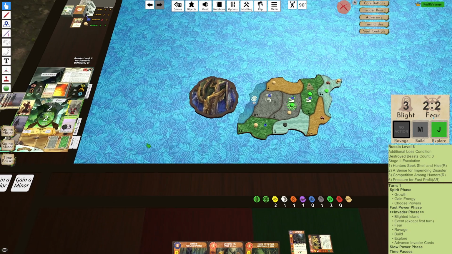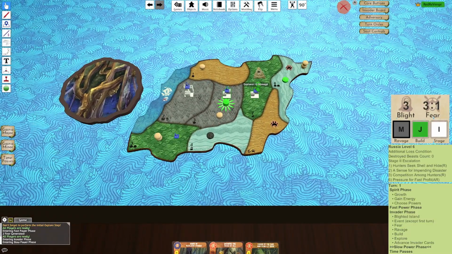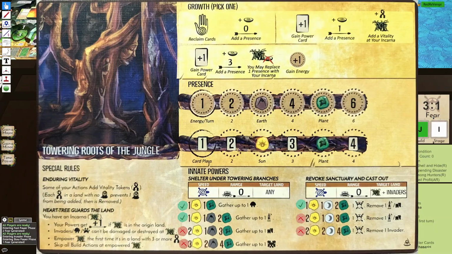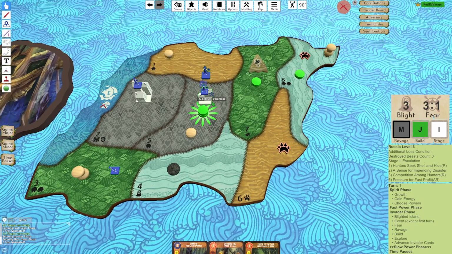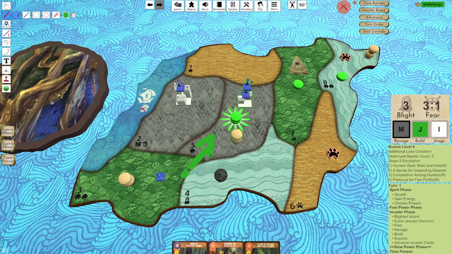And this is going to be a very interesting game. I have that right innate, one fear, and we're going to get rid of the town. And then I have the left innate, and this is what I was thinking. I can push that Explorer there, move that to Dahan there, and then now I can set up by putting another presence in this land, so I can have that defense 6.